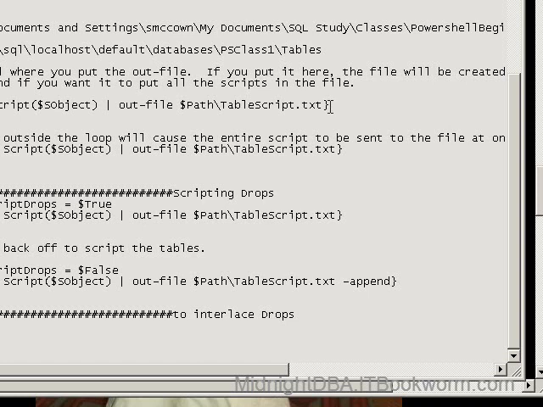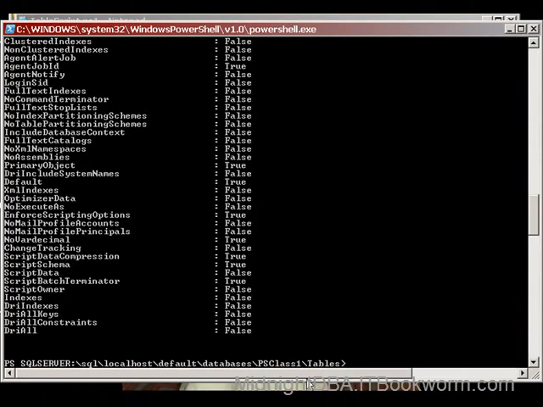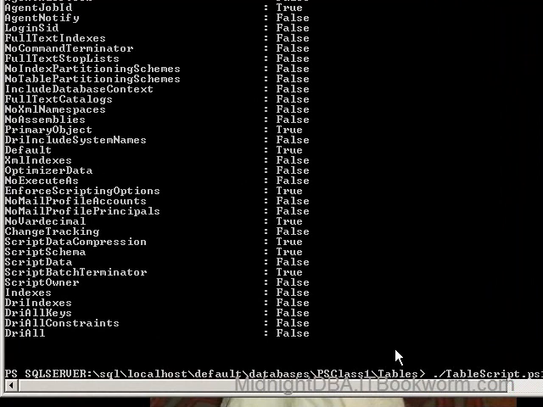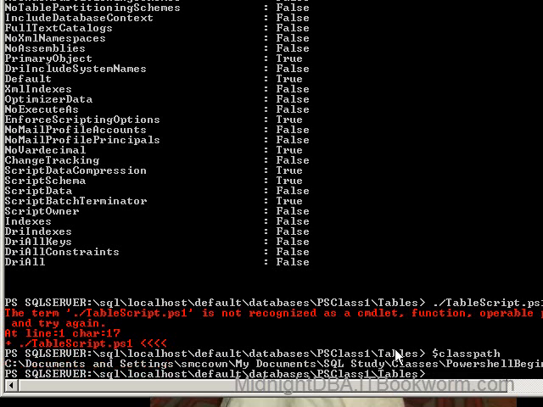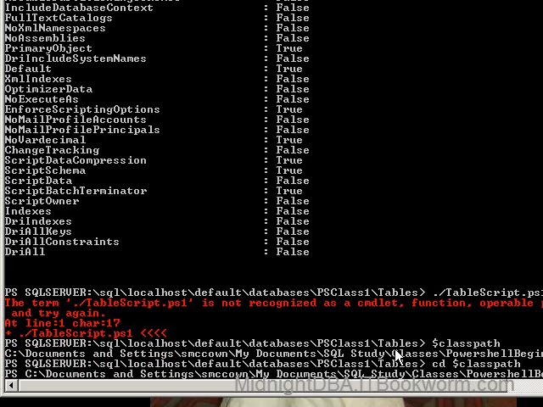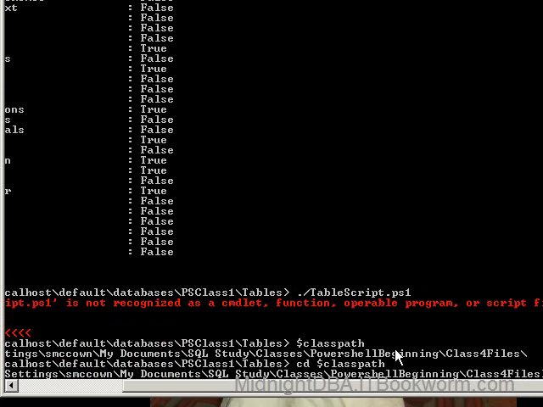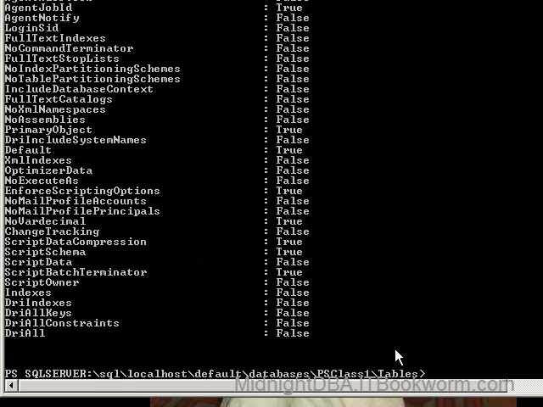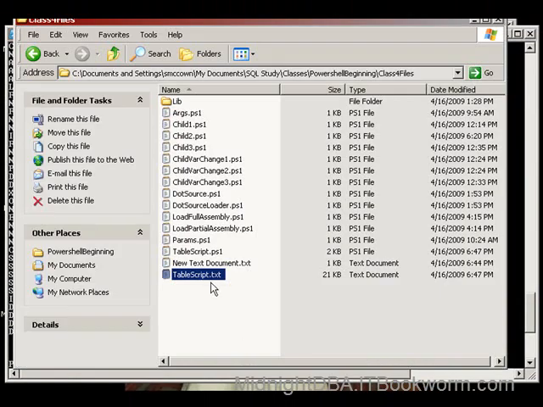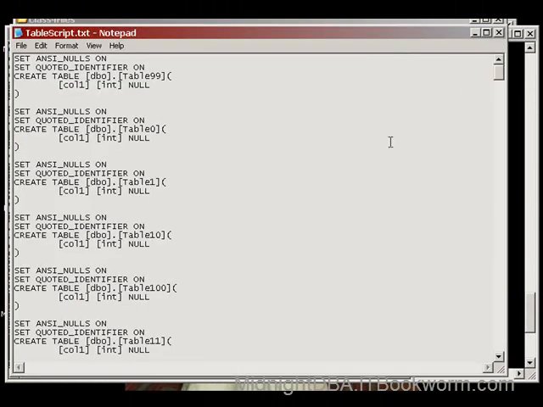So if I want to do that, I have to call the append. Now look at this. See how I'm in tables? If I were to call that script again, it's going to fail because it's not in the database tree. I'm in the database tree, and that's a relative path. That's why I set the class path beforehand. Actually, I should probably CD to a class path. There we go. Now I can call it again, and we can check our options. Oh, that was fast. And now you see, I've got all my scripts.